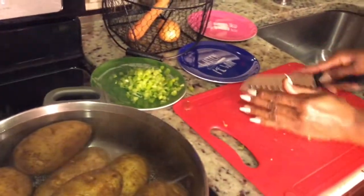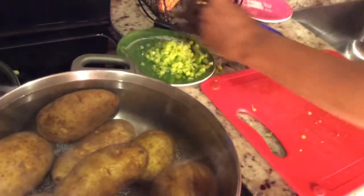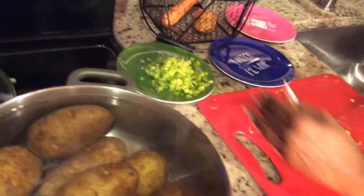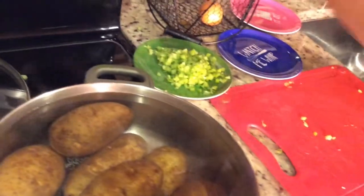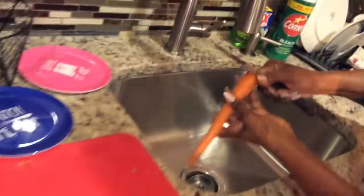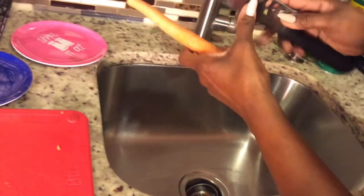And whenever you are cooking anything in the kitchen, you want to make sure that everything is pre-prepared. You understand? So you don't have to rush and do anything. Next is the carrots. You want to cut off the tip of this carrot. This tip here. And you take the back part of a knife, not the sharp part, and you scrape it downwards.